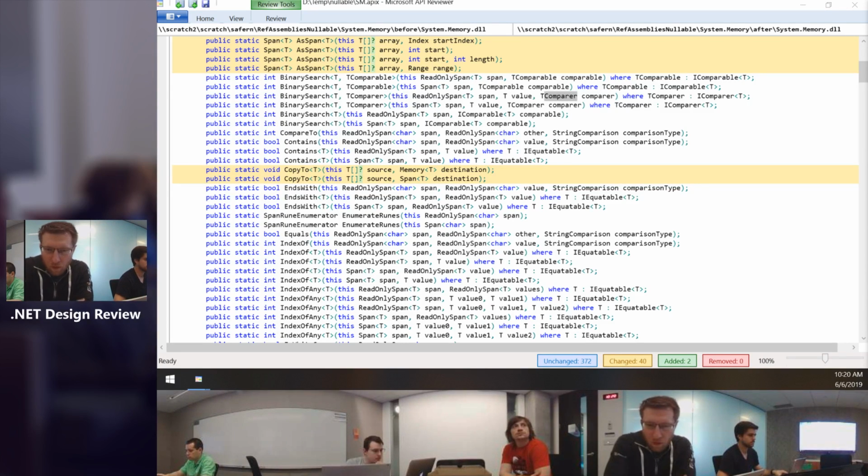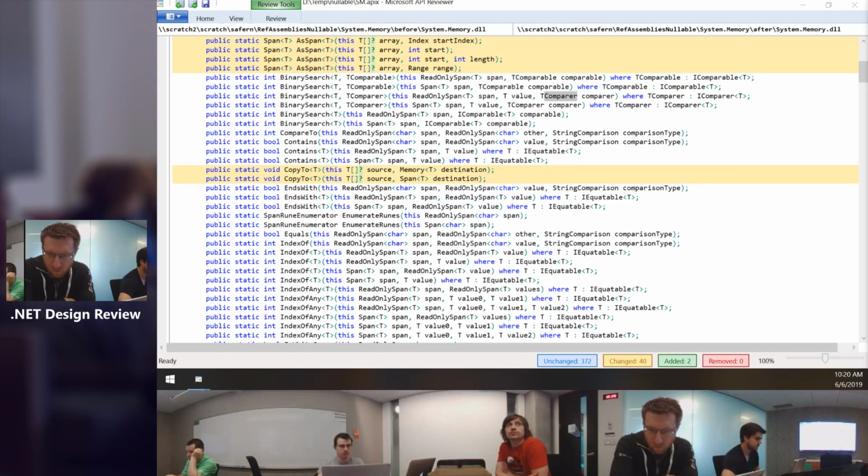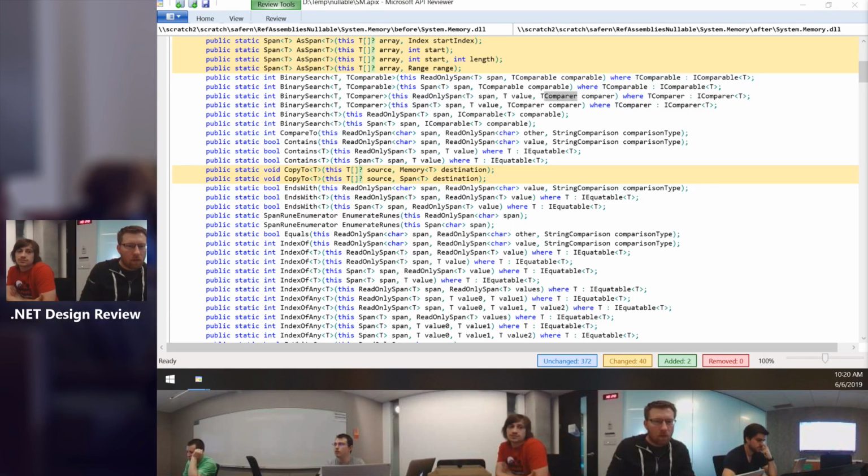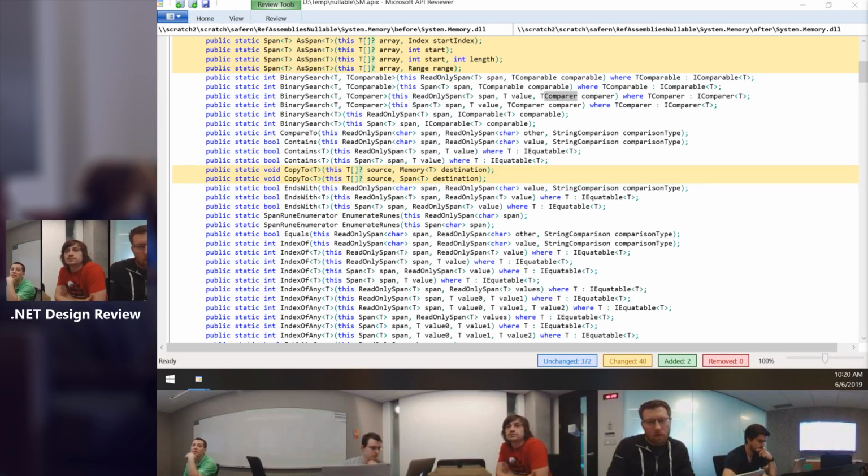So on array, we accept the binary search comparer to be nullable. I'm voting for changing that. That would certainly make more sense. I'm fine either way. We just need to do something.